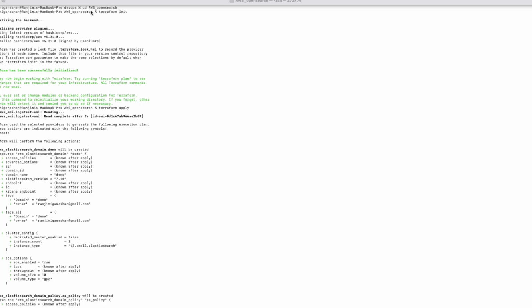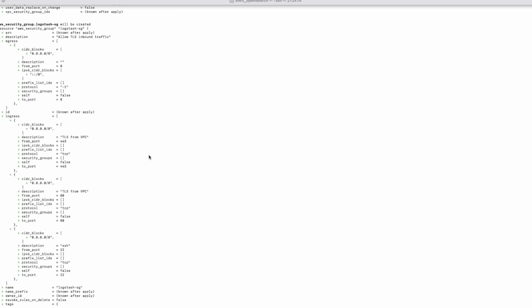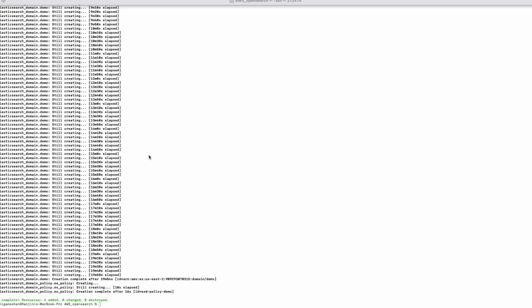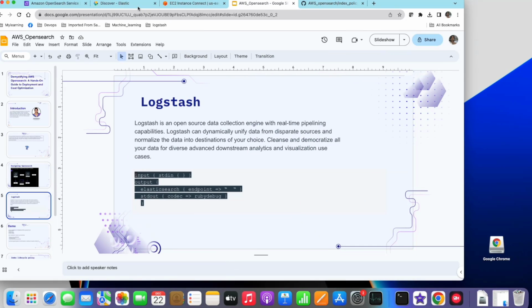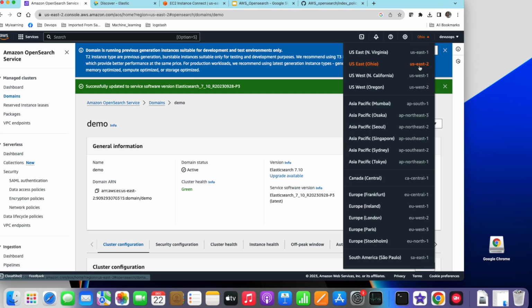After I do a clone, I just do terraform init and then terraform apply. After you apply, it takes a few minutes and your OpenSearch cluster gets provisioned. Once it is provisioned, you can find the OpenSearch domain in your AWS account. I have provisioned it in US East 2.